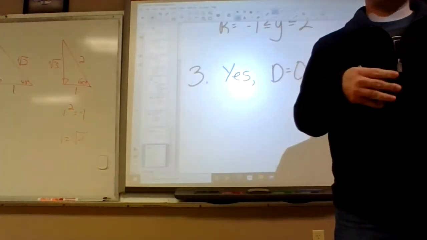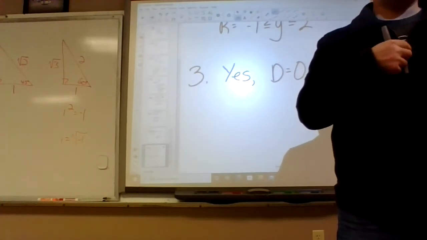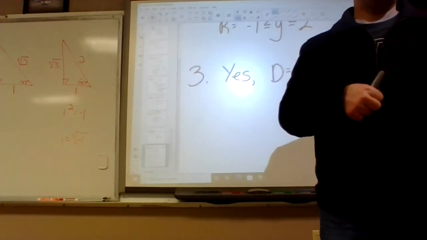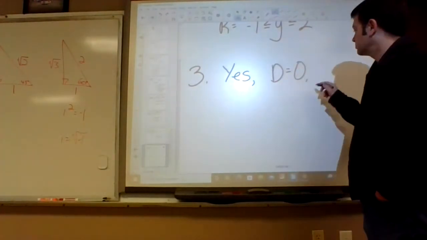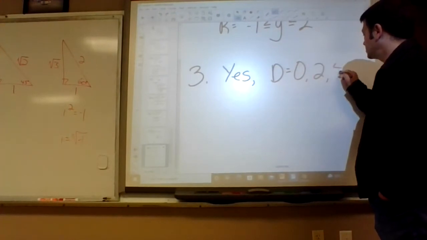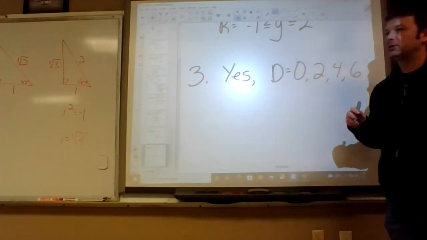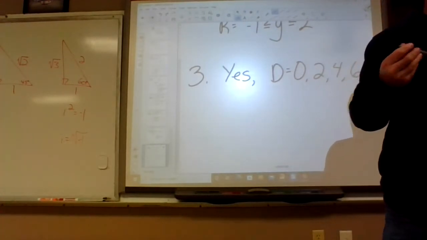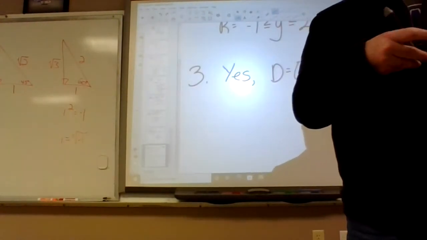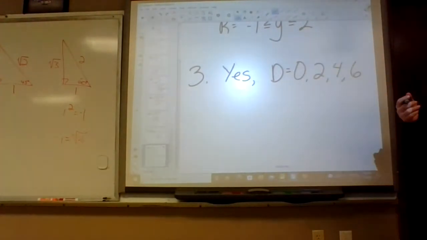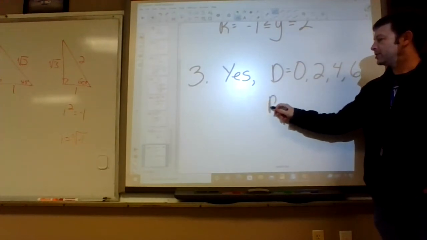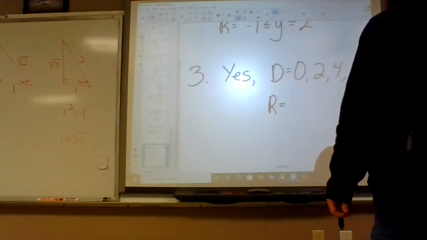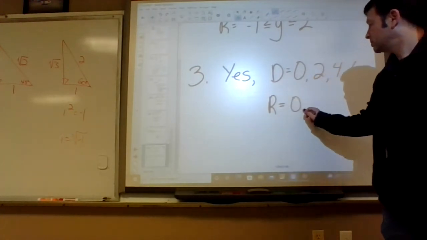There is not a continuous set of points on this one. There's only a few points, only like 4 points. So only those 4 x values of each point: 0, 2, 4, 6. Does that make sense? Yeah. Okay, and then the same thing on the range: 0, 1, 2, 3.